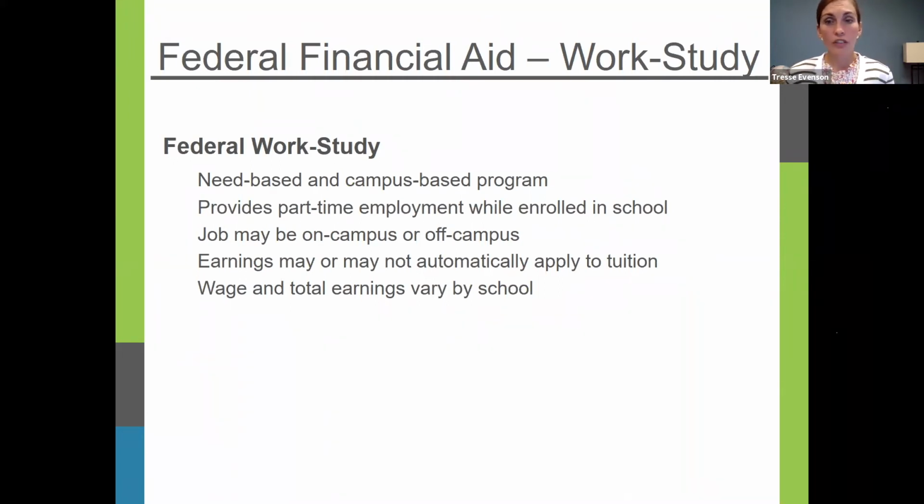Other schools do it more directed, where a student might see a work-study opportunity and be placed in a job. So it can really vary, and you just have to dig in and ask some specific questions, like, I see I'm offered work-study at your school. How does that work? Do I have to find my own job? Does someone help me find a job? The hourly wage can vary anywhere from minimum wage up to more than that. So it's good to know the specifics as your student determines if that's something they want to take on as a student.